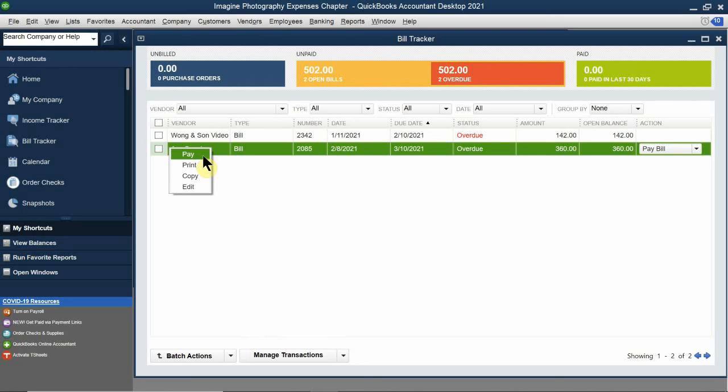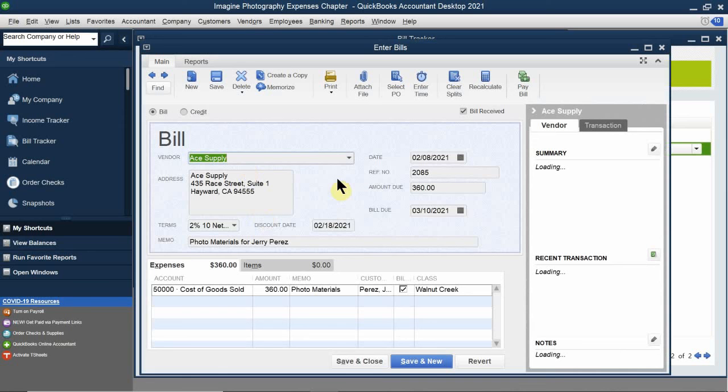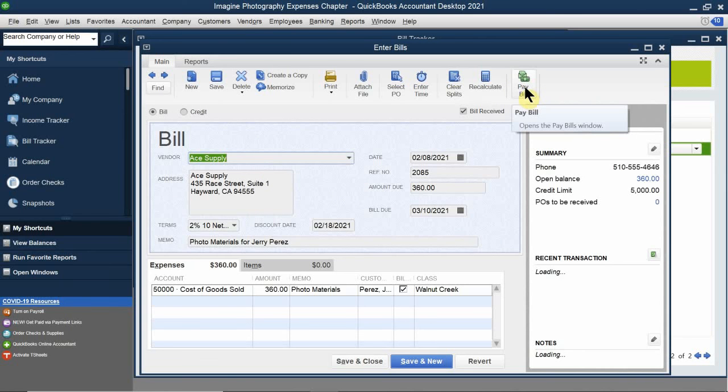Now this one has a 7th way. How do I do that? What's the 7th way? If I double click on the bill and have it viewed, the top of the window allows you to pay the bill. So again, 7 different ways. This one only has an extra feature, which is actually opening up the bill and being able to pay it right there.